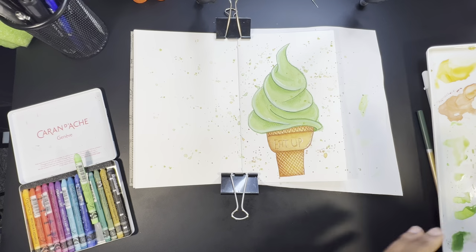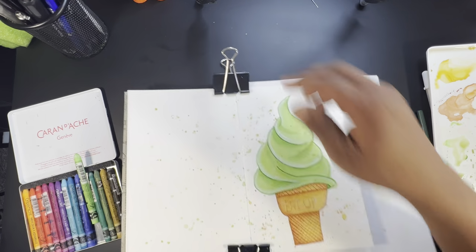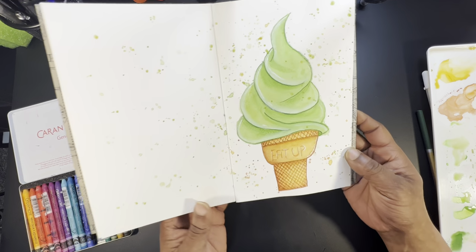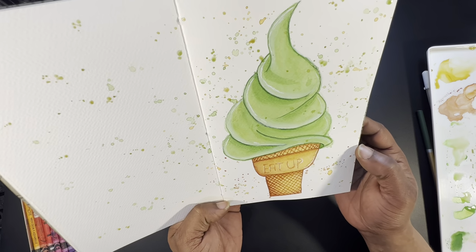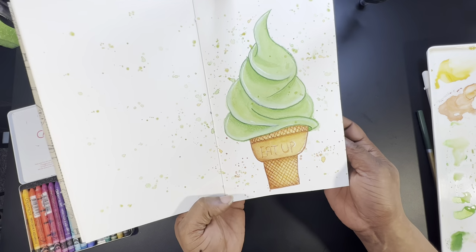All right. Pull that off, and pull that away. So there we have it. I really wish my highlights with my gel pens were better, but that's what I got. I have to buy another set.